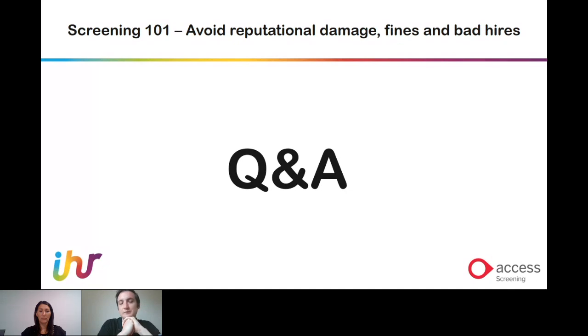Okay, great. And I think the final question to come through is, how does the Right to Work mobile app that you were mentioning earlier work, and can it be used as proof of compliance? Yes, it can, as long as it's been managed from your team. So Right to Work is the process where you check, you obtain, you check, and you audit the information from the Home Office. So the app works in its very simplest form.